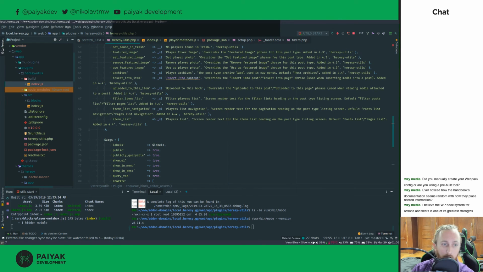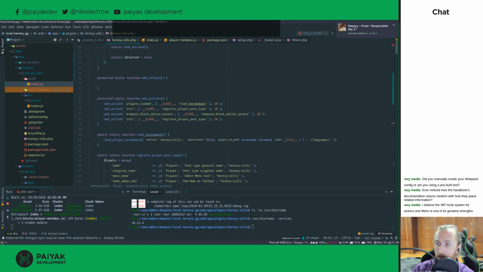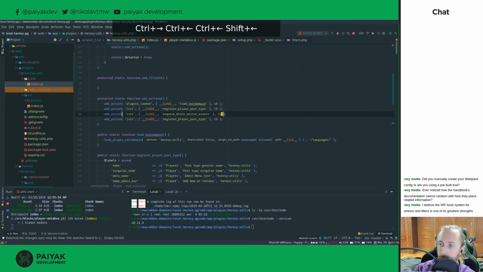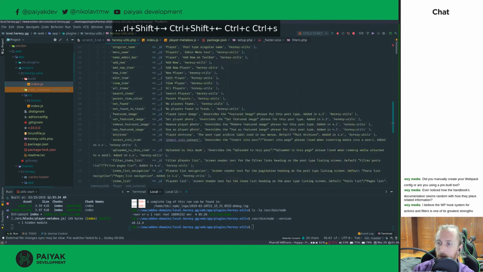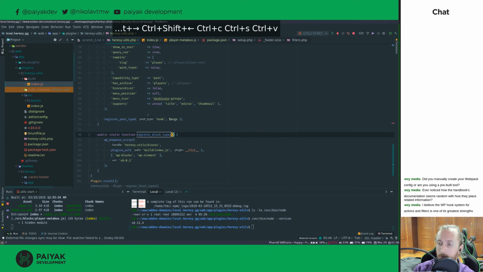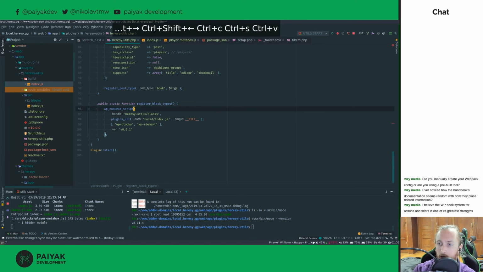That's cool. So what I'm going to do instead is add an action to init, maybe put it on 15, and call it register block types. Okay, and I'm going to rename this function to register block types, and that would be register script here.